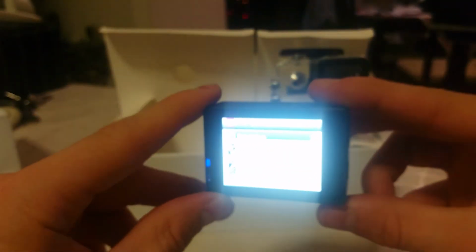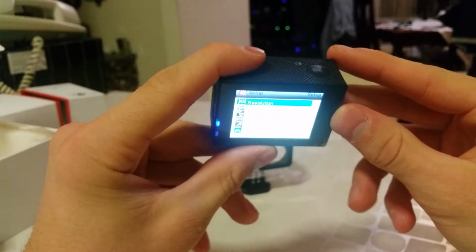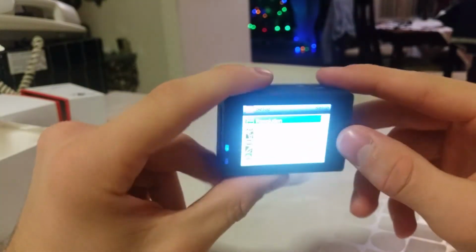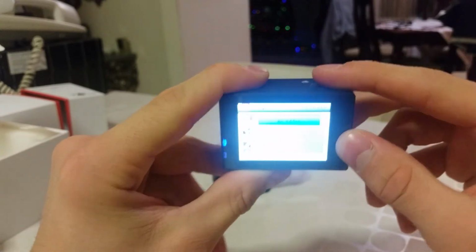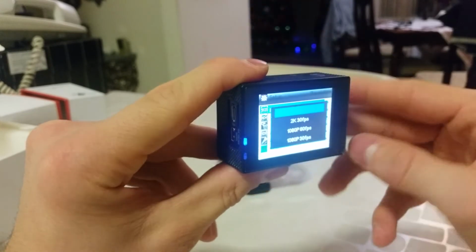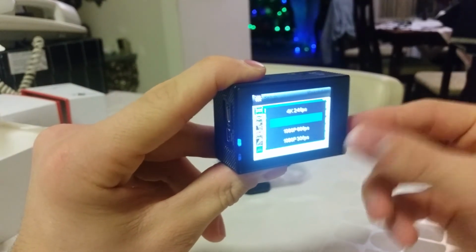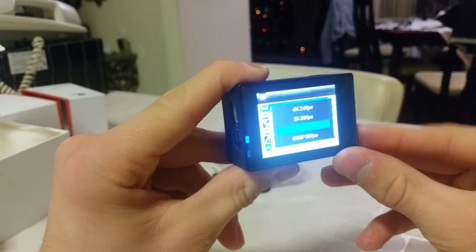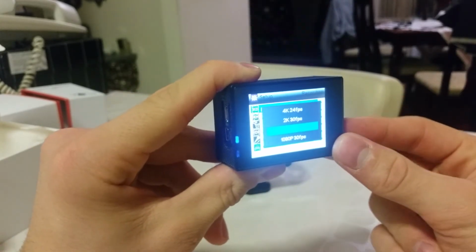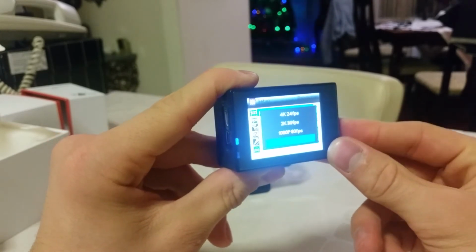I'm not sure if you can see. Sorry, my camera stopped. So in the menu we have the resolution. I'm not sure if you can see it. Okay, so let's see it like this. We have 4K at 24 frames per second. You have 2K 30 frames, 1080 60, 1080 at 30.